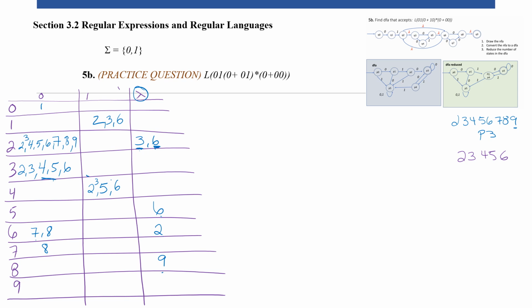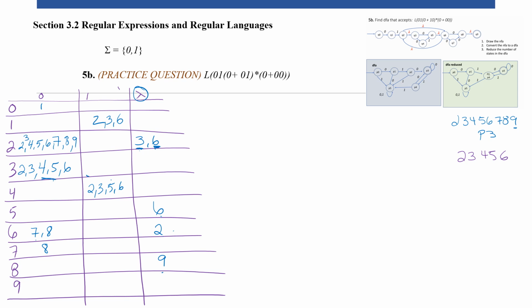So let's see if I can get anywhere else. If I'm in Q4, I consume a 1, I get to Q5. Then I can jump to Q6. I've already consumed the 1, so I can jump to Q6. So I got 5 and I got 6. If I'm in 6, you can even see on the table, I can jump back to 2. Okay, so I added 2. If I'm in 2, I can jump to 3. So I added 3. So this should be 2, 3, 5, and 6.